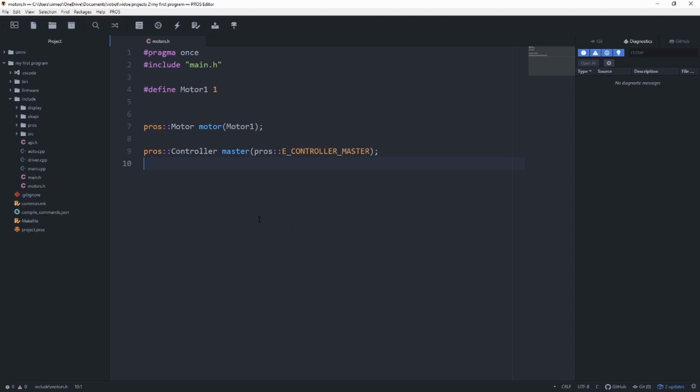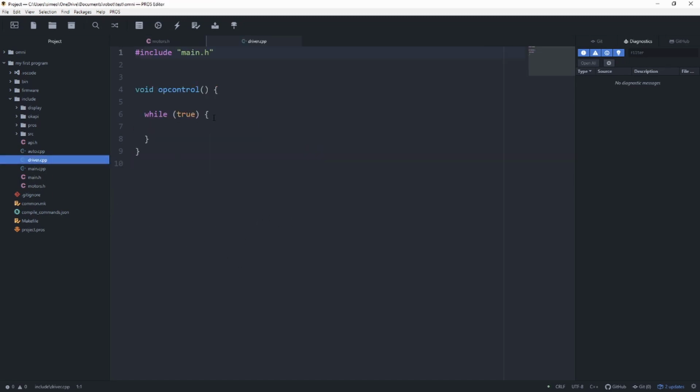So we're going to save this file by pressing Control S, and then head over to our driver control here. The way that driver control works is that in the match we obviously have a 15-second autonomous period, and then we have a 1 minute and 45 second driver control period, and since you're always changing things by pressing buttons on your controller, you have this thing called a while loop.